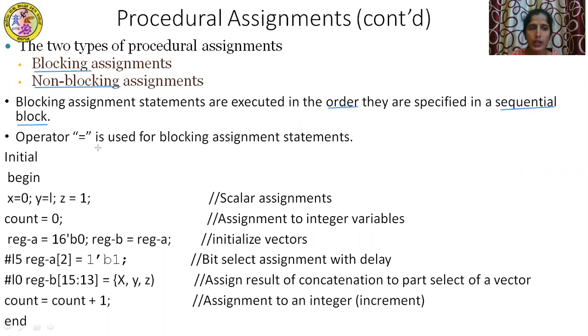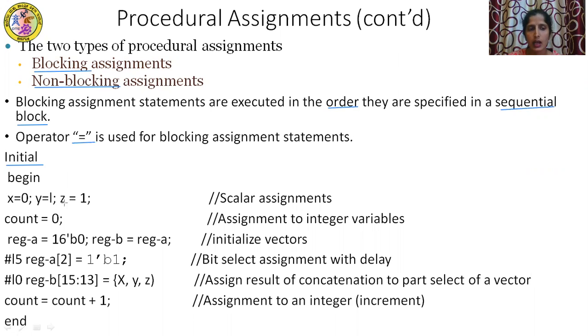So what is the operator used for blocking assignment? The operator used for blocking assignment is a single equal to sign. So let us see an example with respect to blocking assignment statements. Here in this example, it begins with the keyword initial followed by the statements x = 0, y = 1 and z = 1.